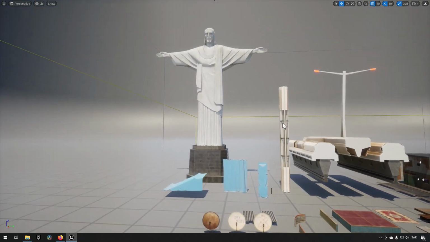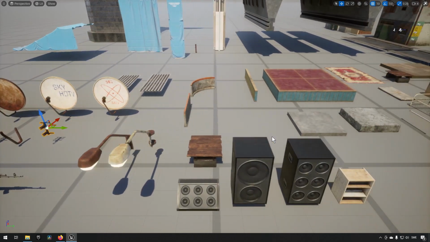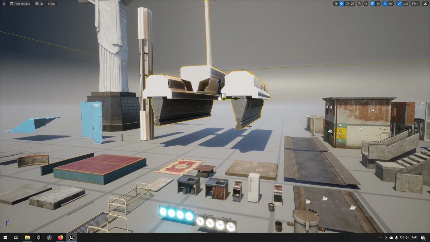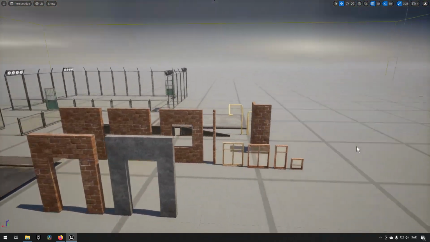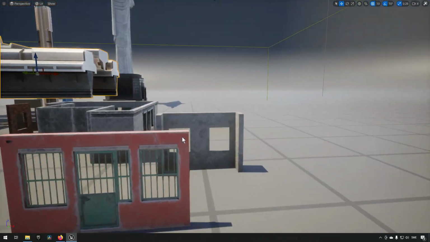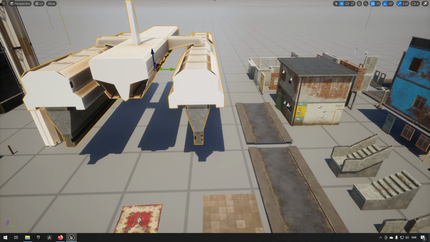So here we can see the different assets. We see this gigantic Jesus statue. We can see some tarps and such things. We can see some weapons. And we also have some very rusty and broken down light posts. We have some speakers. I have no idea what these are. Essentially a bunch of different decorative items that seem to be in the style of an urban environment, possibly with high crime rates and a little bit of rundown architecture. Let's take a look at the demo map for this.